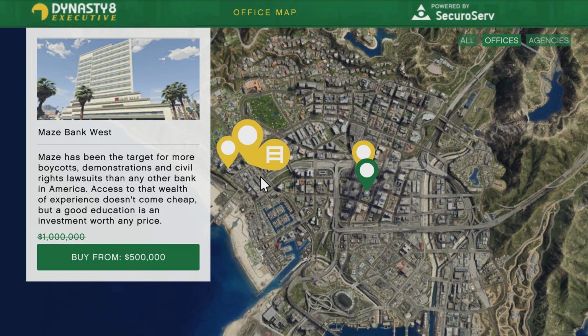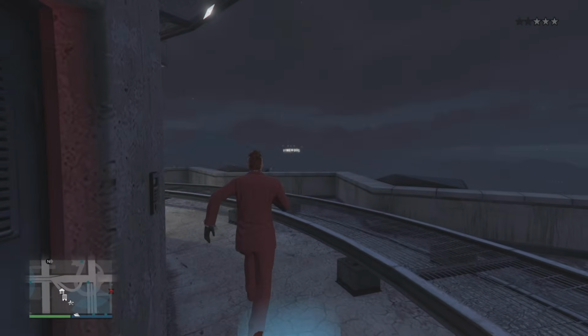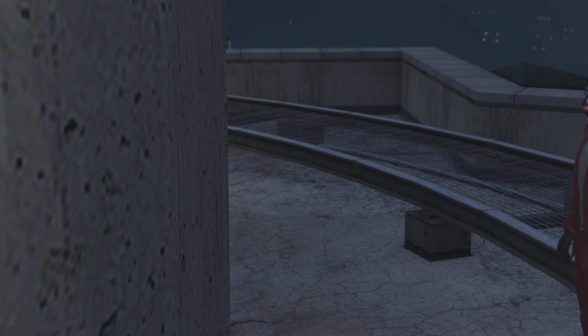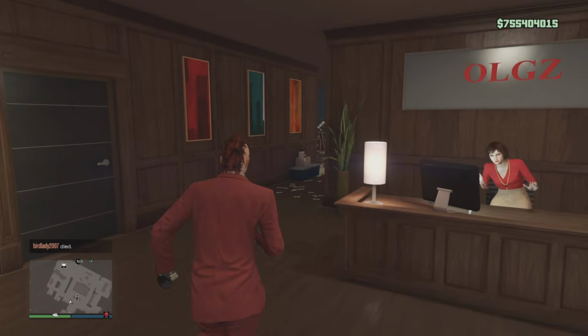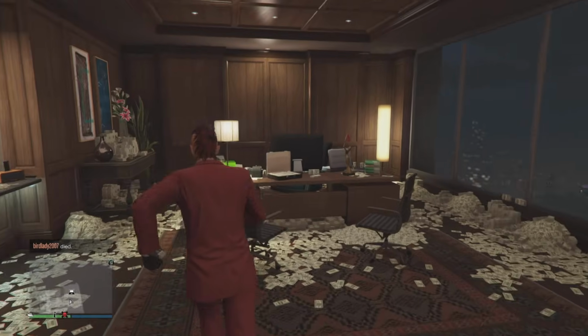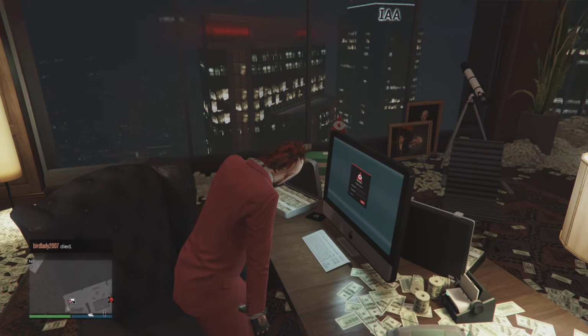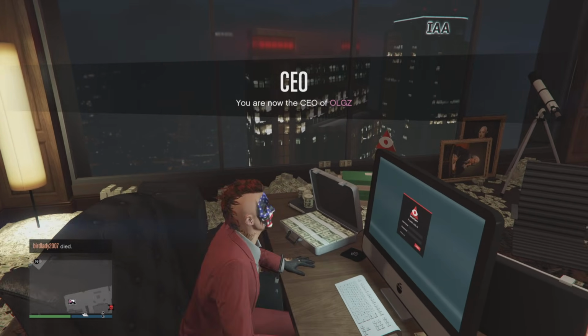So, first things first, you need to purchase a CEO office. You probably already have this, but if not, this week is a great week to purchase one. They're 50% off. You can get one for as low as 500,000. And once you get your CEO office, you want to go ahead and go inside. You want to check it out, and you want to go to your computer, the SecuroServe computer, in the back of your actual CEO office. So go ahead and take a seat and log into the computer.